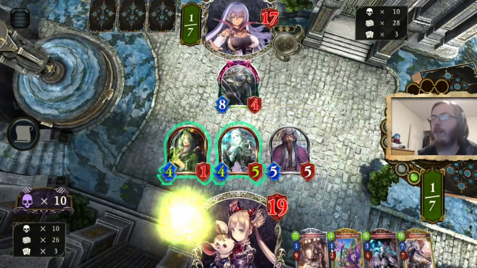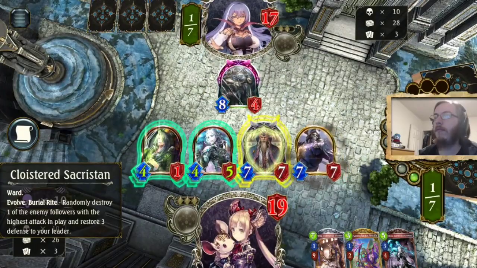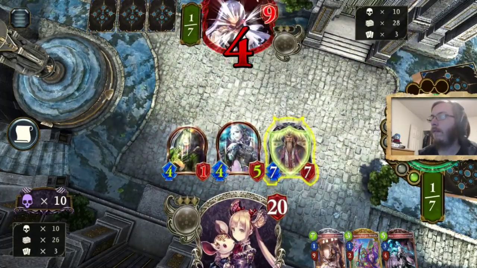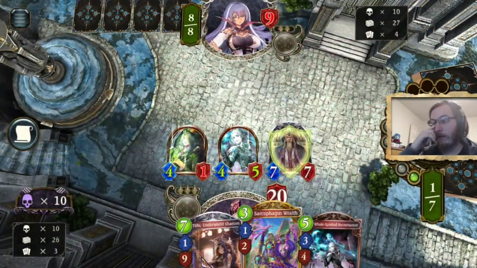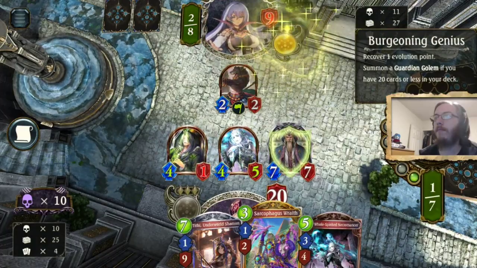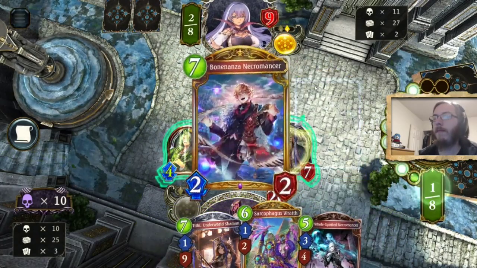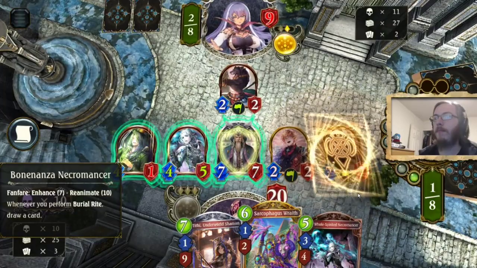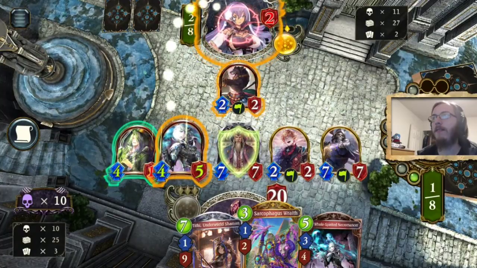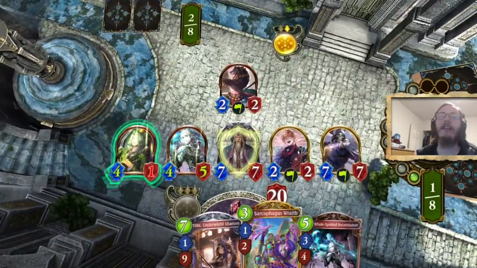Put one of you in the graveyard. I'll show you. You won't be forgiven. Frolic with the spirits. Unbelievable. And then next turn... Magic really does things for you. Yeah, that's a mega board state. Frolic with the spirits. Just look at the fact that I did all of that on one turn.